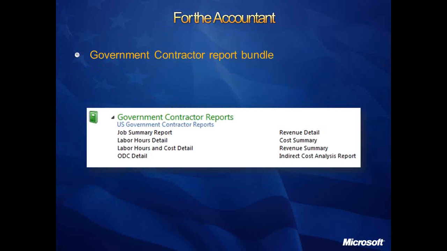The SL system also includes the typical government contractor reports as part of the out-of-the-box system. Everyone's used to job summary reports and labor hour details, revenue detail, cost summary, etc. Some of these reports are similar to reports that can be run out of Uninet. The particular reports in this case would be run by the accounting team, but the project managers may spend most of their time living in the Uninet system, and they would run a similar report from that location.